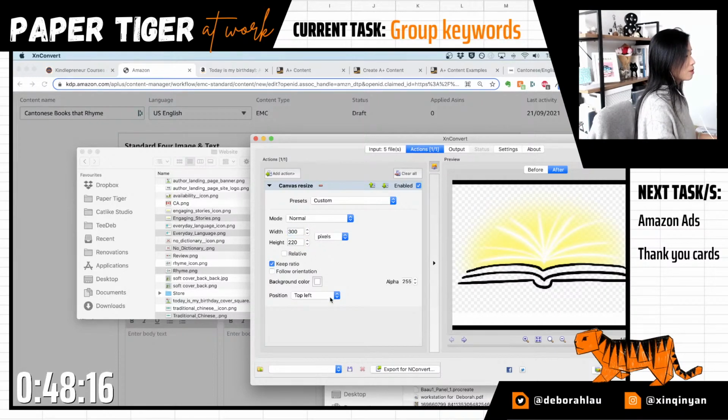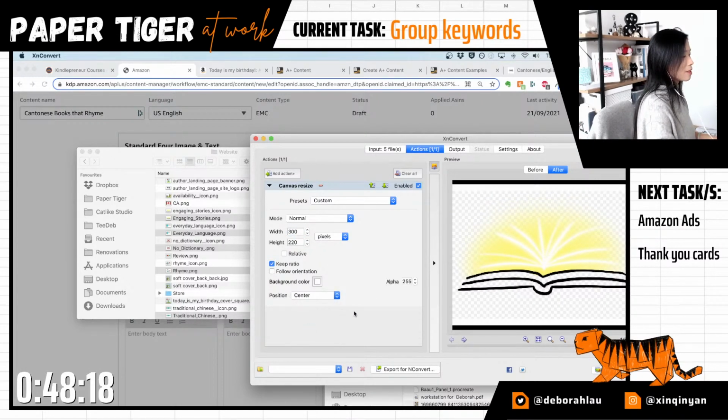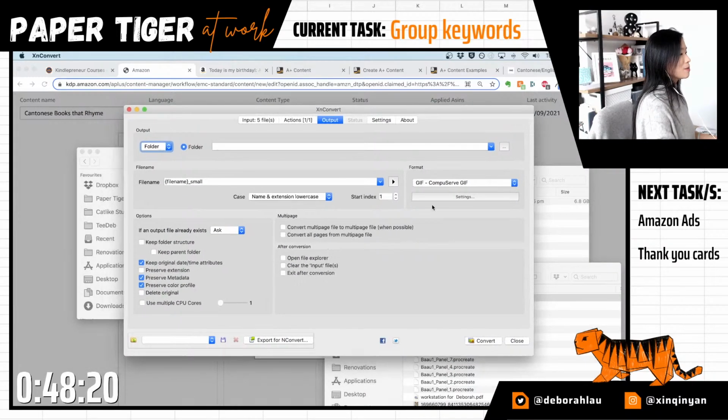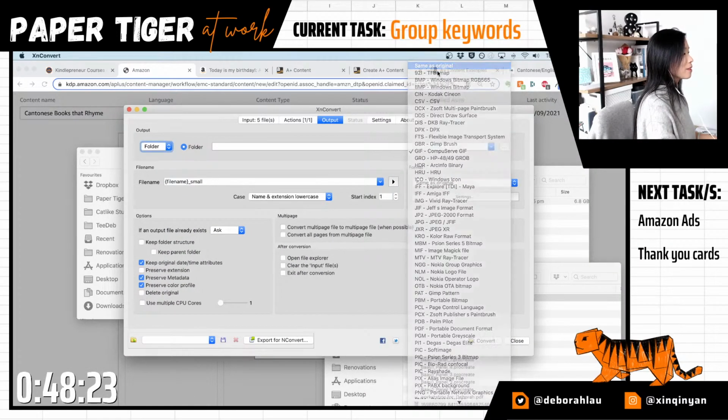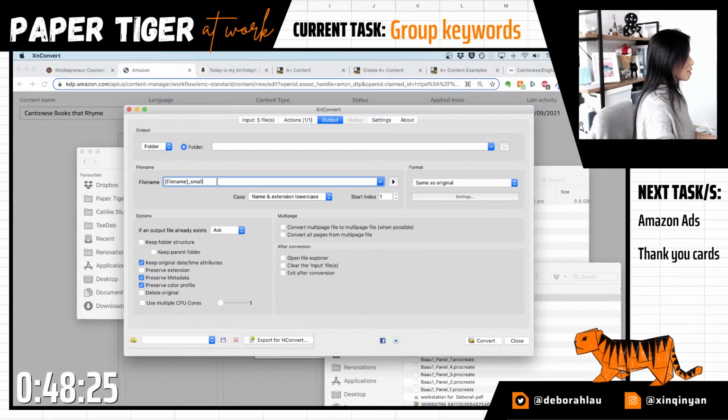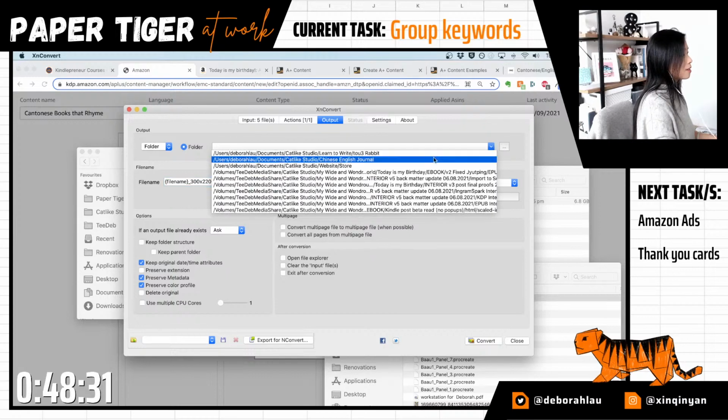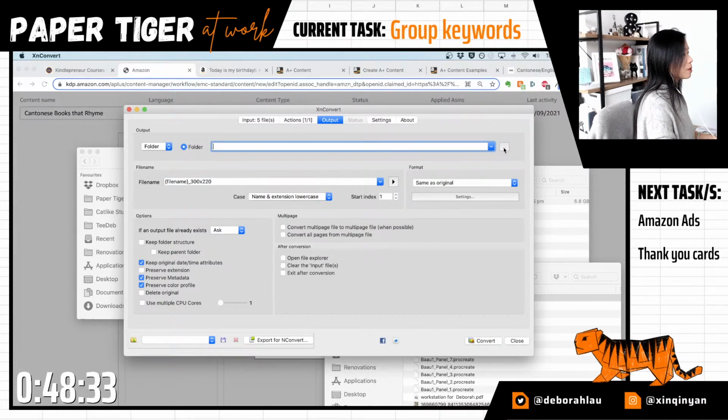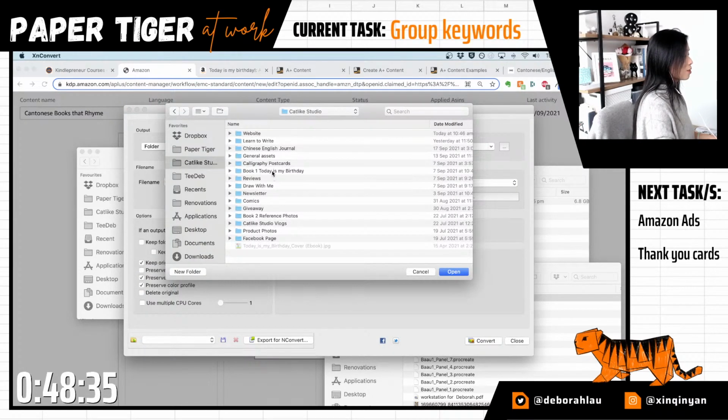Make those all bigger. I'm gonna keep everything centered. Output same as original, and we'll just put the dimensions in here. So 300 by 220. And just pick up the same directory.